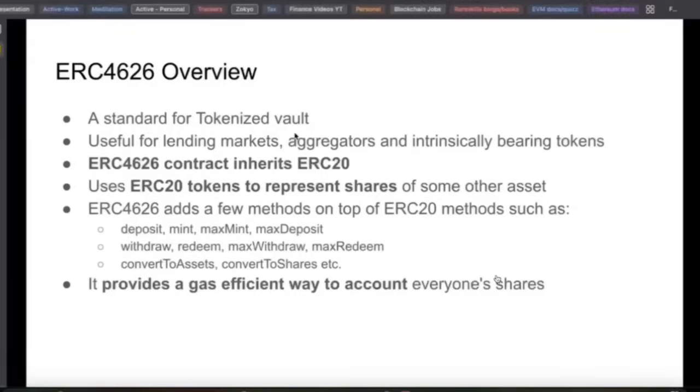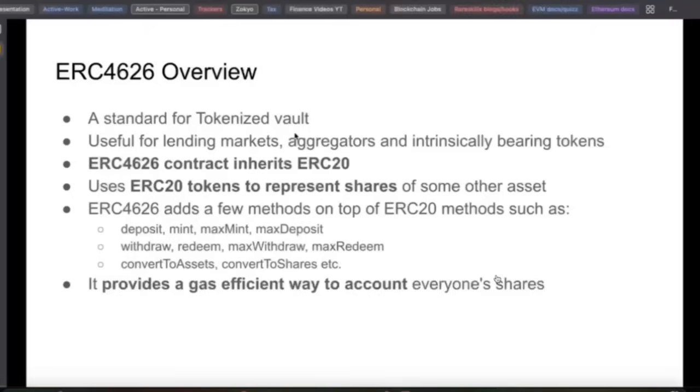Okay, so first we start with ERC-4626. As we already talked about, it's a standard for tokenized vaults, and it's mainly used for lending markets, aggregators, and, for example, ETH bearing tokens. We can use it for all these different kinds of protocols. This particular ERC inherits ERC-20.